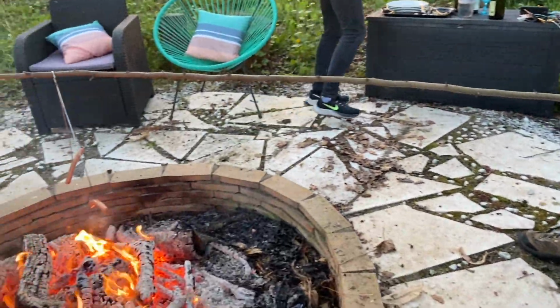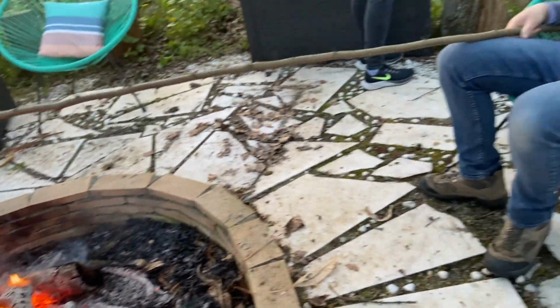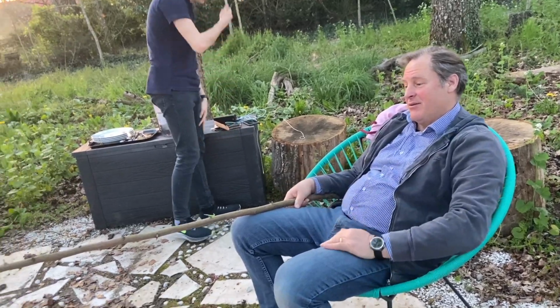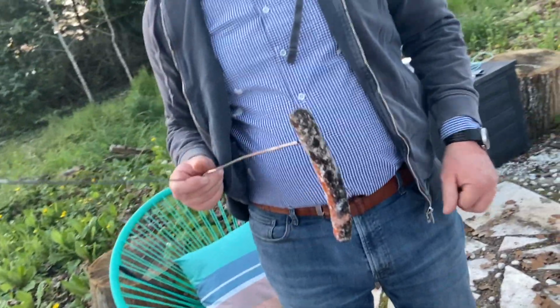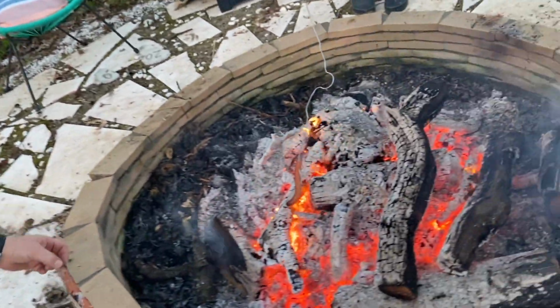Fishing. Gone fishing. Fishing for my hot dogs. The fact is, you could actually put a number of them on the end here and just cook everybody's. Well, be careful. It sounds like you just volunteered. So show me how that worked out for you exactly. They fell off the skewer. There needs to be a little modification made to the skewer. Yes. But meanwhile, your daughter has the right idea.